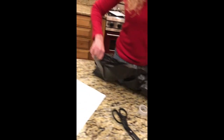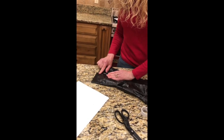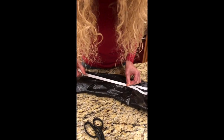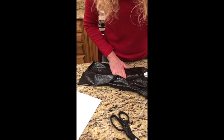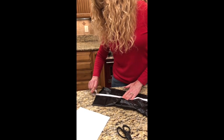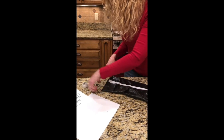Now we need to finish the rest of the sleeve. So we're gonna lay these two edges over each other, and sometimes they don't always line up depending on how it worked out. You can always trim that off. It's not really necessary for it to perfectly match up because the bags are so slippery, or if you have a severe case of static, it makes the lining up and taping a little challenging. All right, and I'm gonna just trim off the tape and any unevenness.